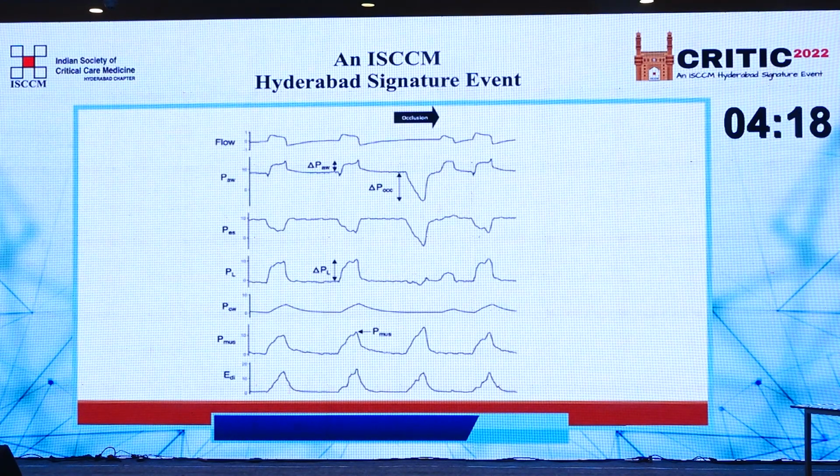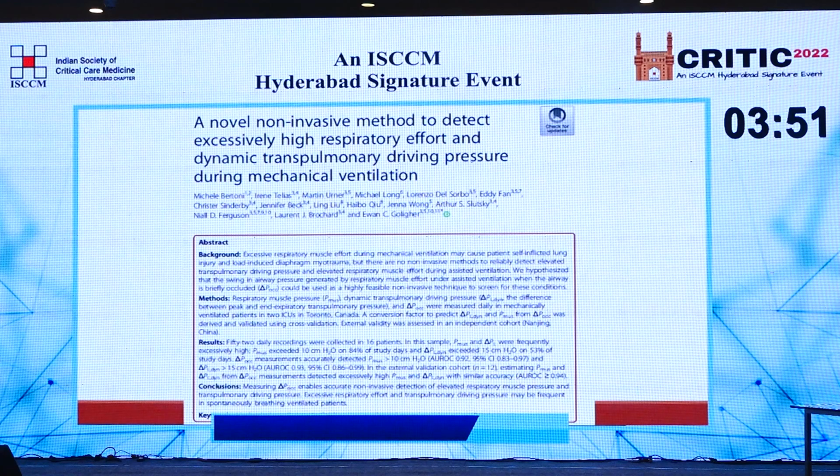So this is again an occlusive pressure based study, which suggests that if you do an occlusive pressure study in a breathing patient, with occlusion at the end of expiration, the efforts can also be seen in deflection. If you look from flow to airway pressure to esophageal pressure to pleural pressure and occlusive pressure, all were taken into account, and they saw that the occlusive pressure at the end of expiration can give you an indirect measure of pleural pressure. So this is a study where they could indirectly show that pleural pressure can be estimated by an occlusive pressure.